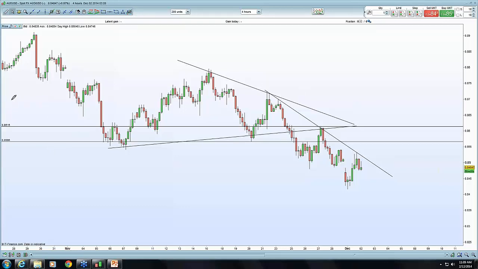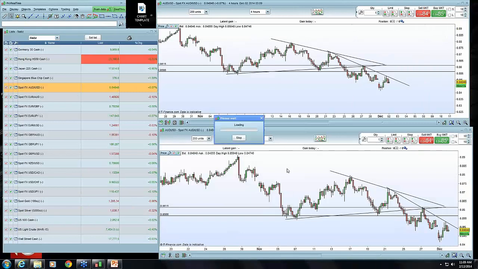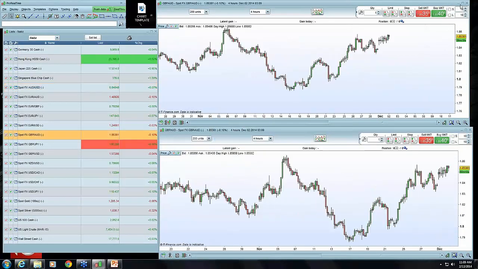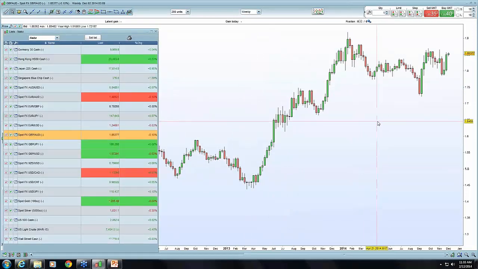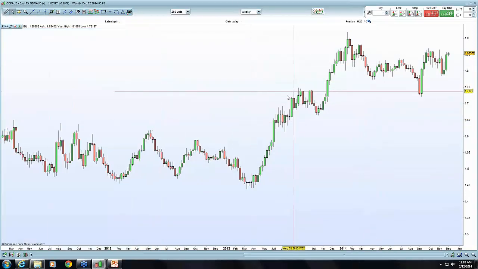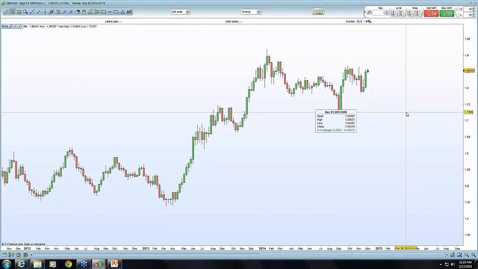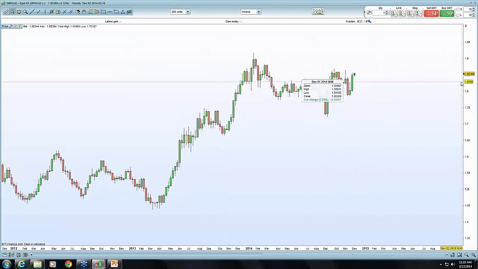Okay, pound Aussie. Let me just go through the pound Aussie at the moment. Weekly chart. Let's go to the weekly chart first. I was looking at pound Aussie and Euro Aussie very keenly for the past 1 week, 1.5 weeks. And based on the two setups, I prefer the Euro Aussie in terms of being bullish than the pound Aussie. I'll give you a bit of explanation why. But let's go to pound Aussie for Mr.